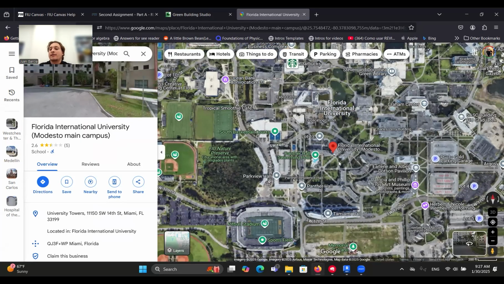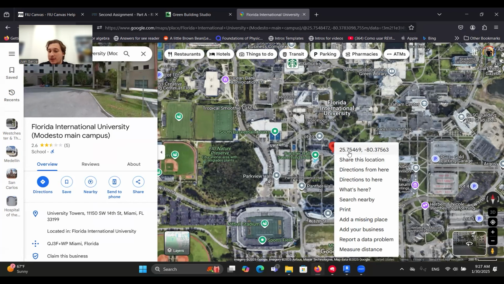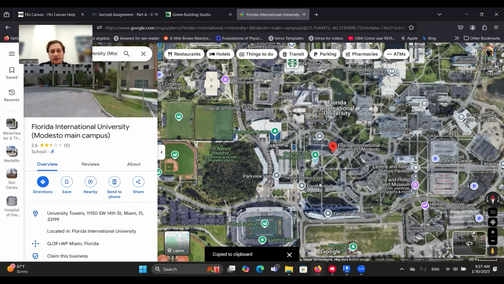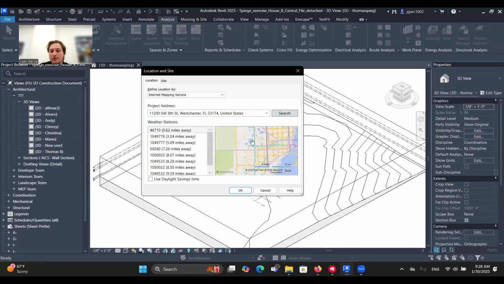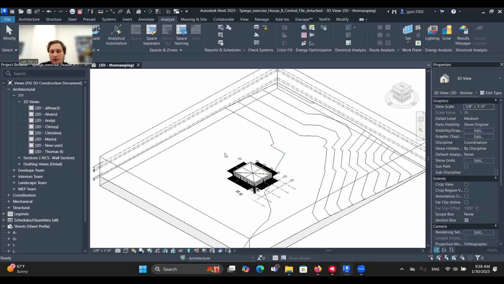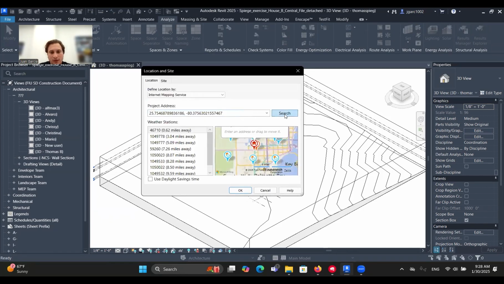You right click in Google Maps, and that displays the coordinates. In this case, Miami. Got it. Okay, so you right click it, go back to Revit, hover here, select this, and just place it. This is going to search for your location. Oh, okay, wait, hold on. That was not the location that I wanted. Okay, there we go.